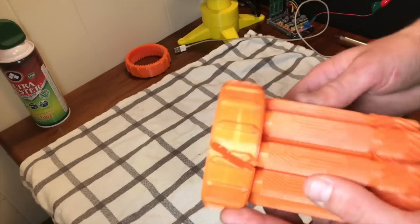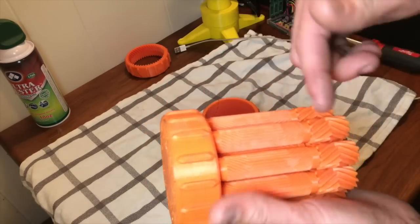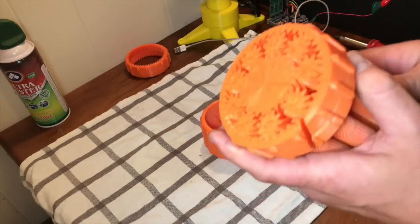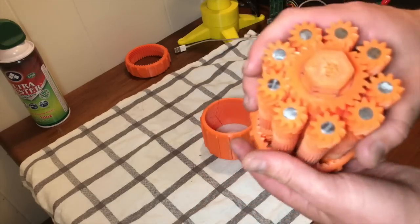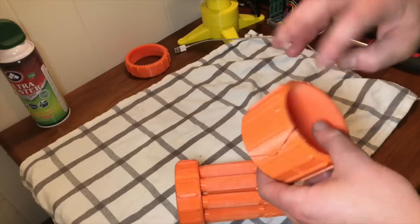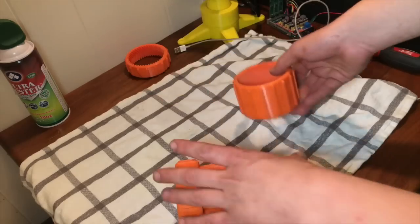Now, they don't show actually any damage, and this plastic looks a little bit white right now. The reason is because I soaked it in alcohol to get all of the 3-in-1 oil off of it. So yeah, these gears show no damage whatsoever. This gearbox spins a hell of a lot easier now than it did when I first printed it out. I mean, it just spins really freely. I guess one reason why it won't spin very freely right now is because I've taken some of the gears out of alignment just messing with it here. Because there's this gap in the ring, the gears get out of alignment if you don't have this number 2 on, because this number 2 is so thick, it holds them all together.